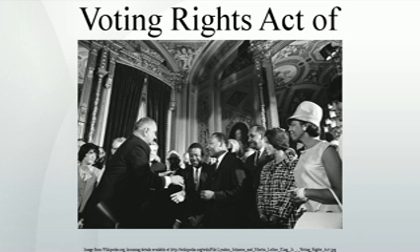Bail-in. Section 3(c) contains a bail-in, or pocket trigger, process by which jurisdictions that fall outside the coverage formula of Section 4(b) may become subject to preclearance. Under this provision, if a jurisdiction has racially discriminated against voters in violation of the 14th or 15th Amendments, a court may order it to have future changes to its election laws pre-approved by the federal government. 2006 to 2007. Because courts have interpreted the 14th and 15th Amendments to prohibit only intentional discrimination, a court may bail in a jurisdiction only if the plaintiff proves that the jurisdiction enacted or operated a voting practice to purposely discriminate. 2009.